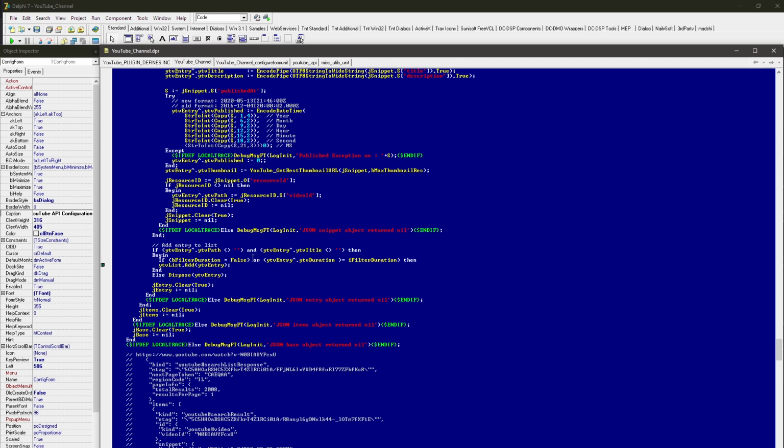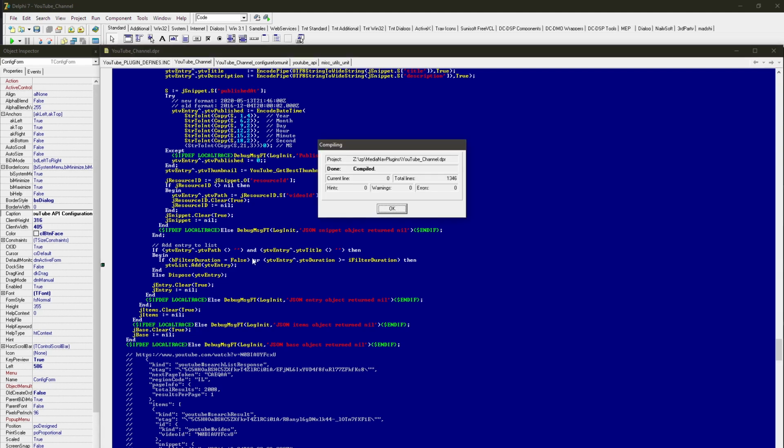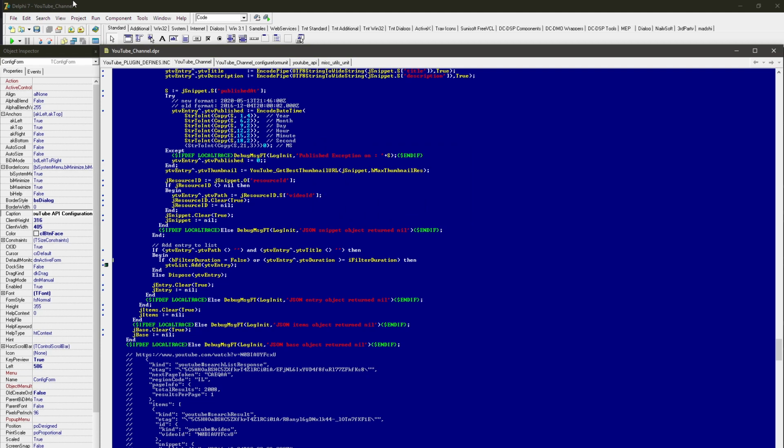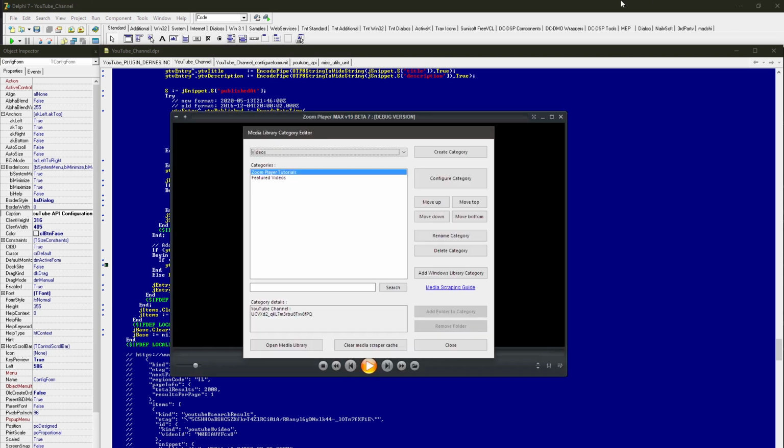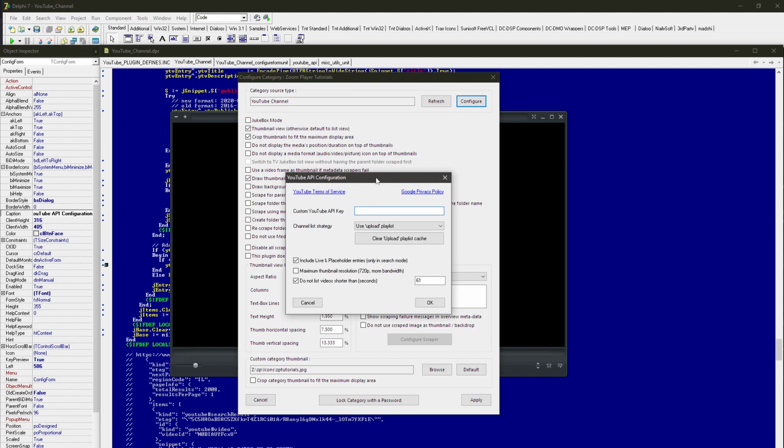So this means if it's 60 seconds or more, it should get filtered. Okay, so in theory, this feature should now work. So do I have, I don't remember.